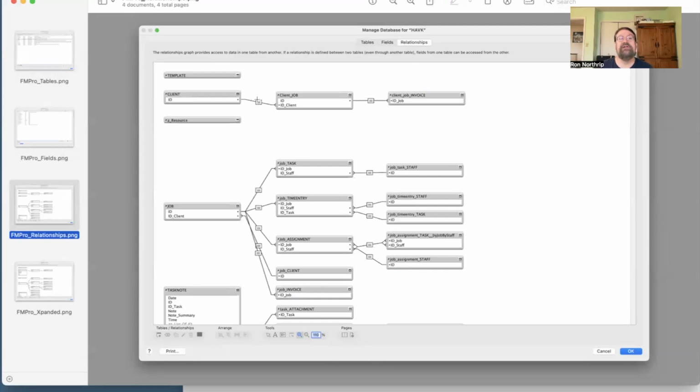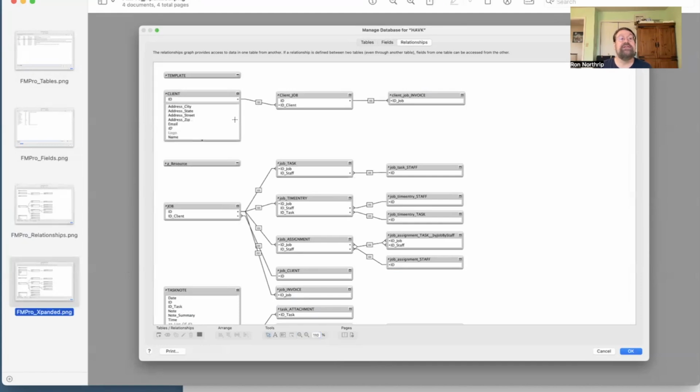One is condensed, where it's just the name of the table. One is where it's only the relationships that exist. And then one is expanded out, so it shows at the top still what the relationships are, but then down below the different fields, or what would be attributes for us.